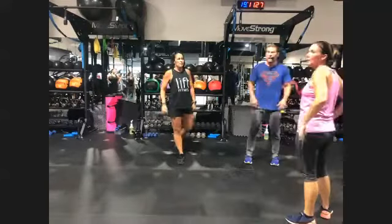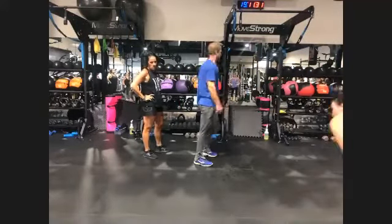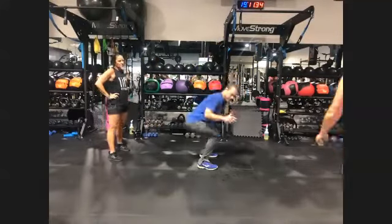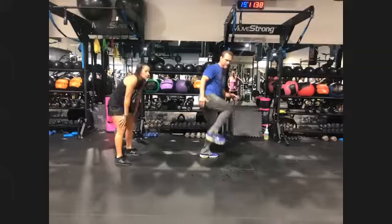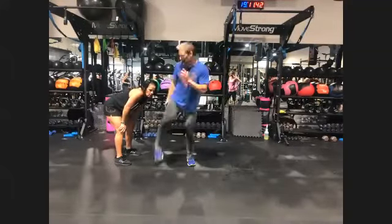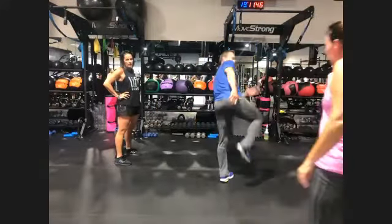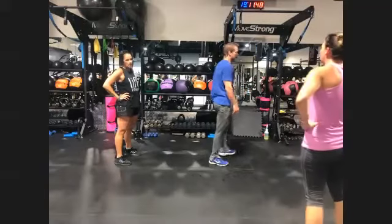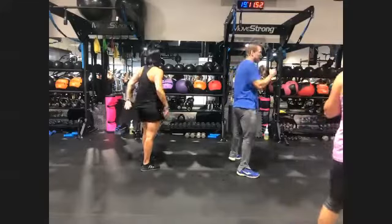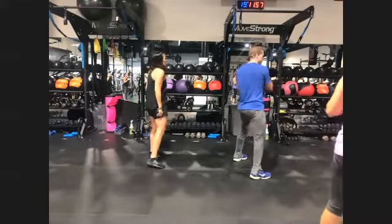Really good. On this one, if you can't turn, then just bring it in and push. You're going for their knees, right? If you can, turn and push into their, if you can. Ready? All of it. All of it. Two, three, looks like this.